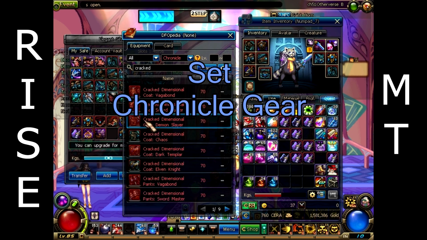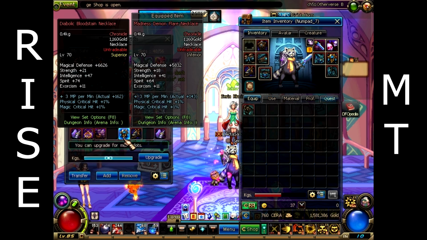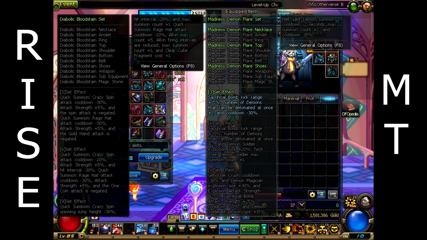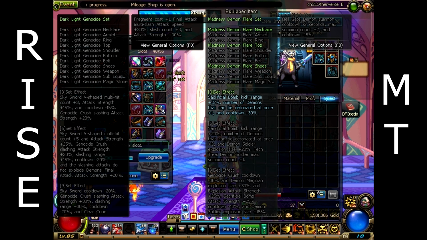And finally, set pieces. The set pieces are actually why Otherverse 2 and 3 are labeled differently. They're set pieces for Otherverse 2, and they're set pieces for Otherverse 3. The ones that drop in Otherverse 2 are known as Chronicle 2 sets, while the other ones are known as Chronicle 3 sets. As you can see on the screen right now, alone these pieces aren't a big deal, but together they make a huge difference.